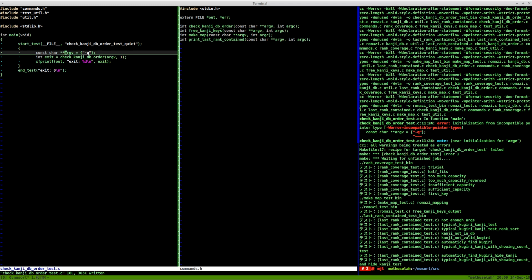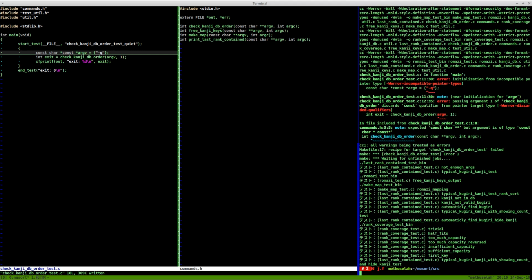So we don't need const here itself, right? We don't need const there. That's just the pointer itself. But when we dereference it, we should get a const here. I think we want two consts like that. Types const char const.